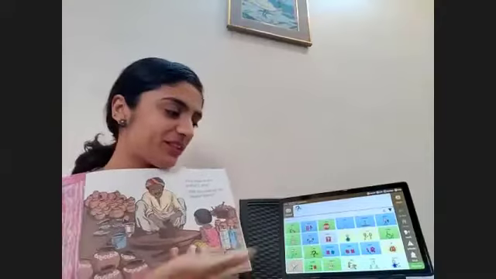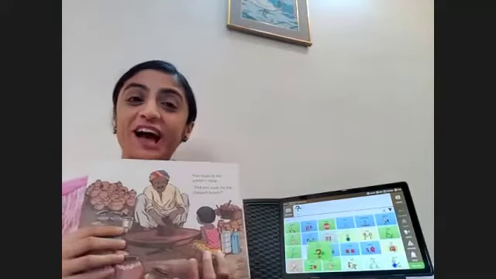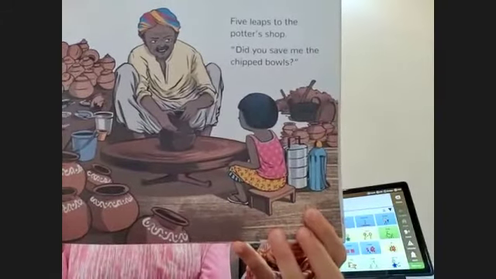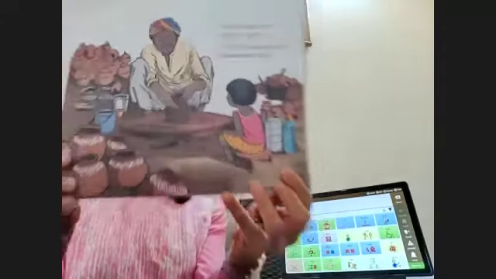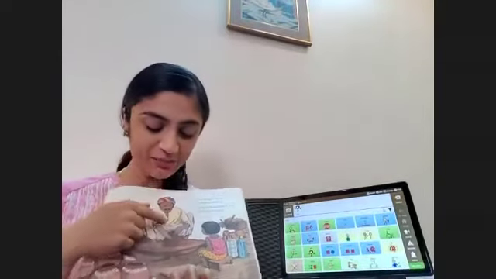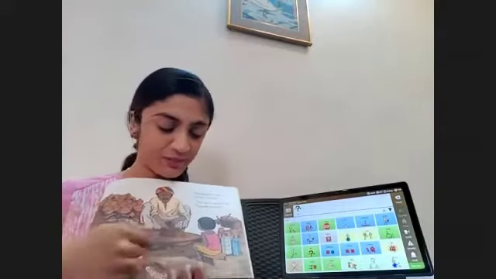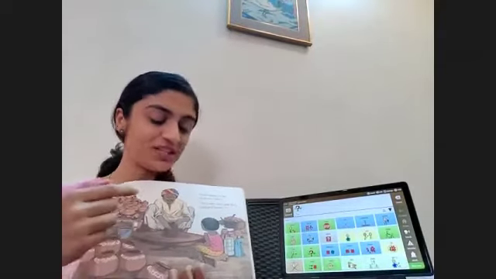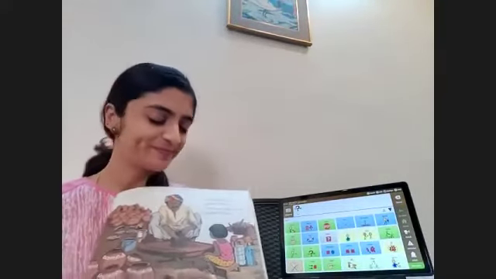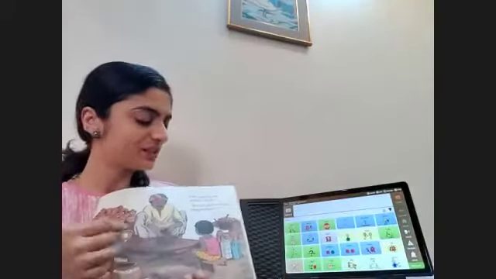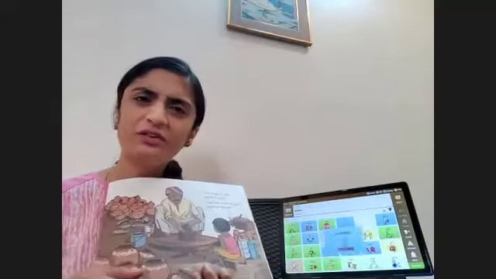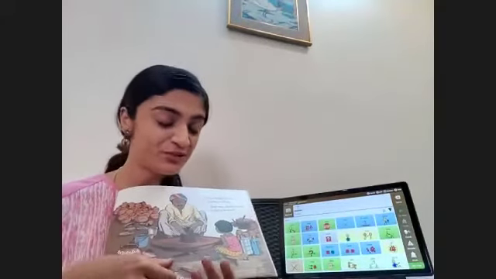Oh, where did she go this time? Have a look. She's gone to the potter's shop. So this is the potter, and these are all of his pots that he's made. So she asks the potter to give her some bowls. So, do you think her shopping's finished? Do you think that she's got all of what she needs? I don't know. Let's find out.